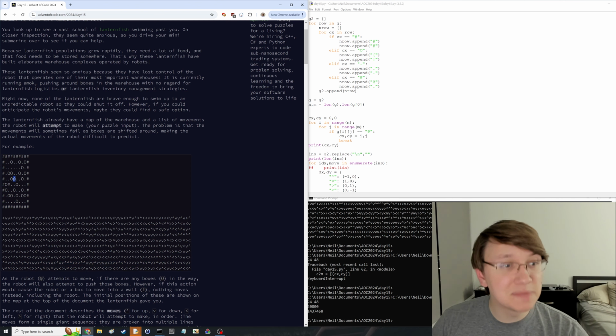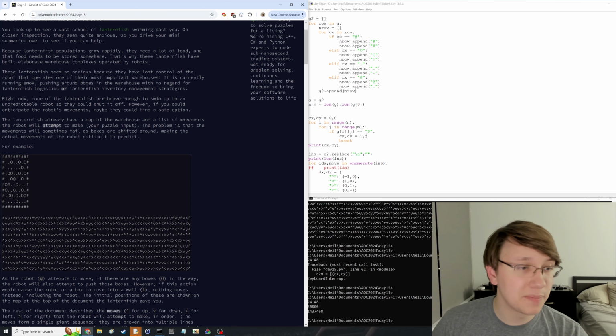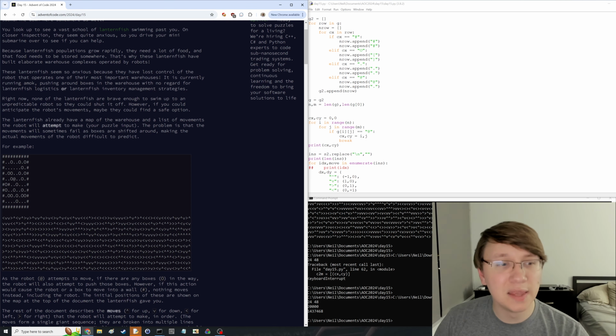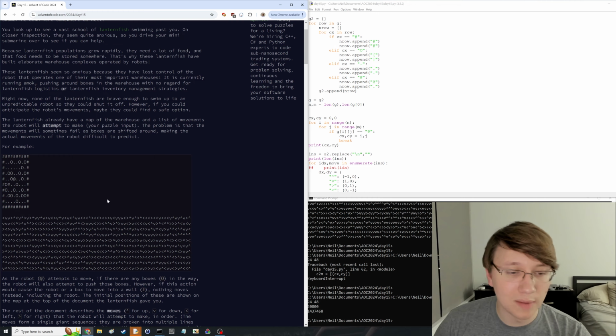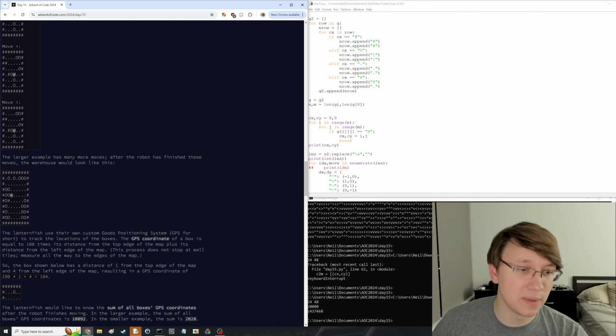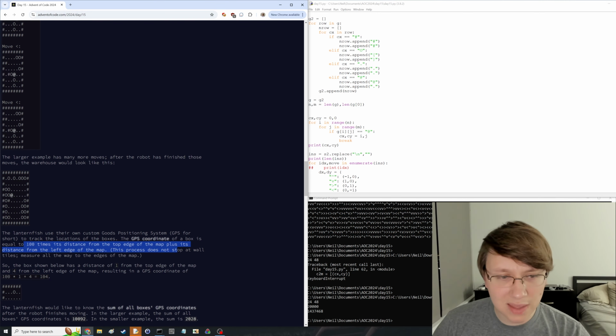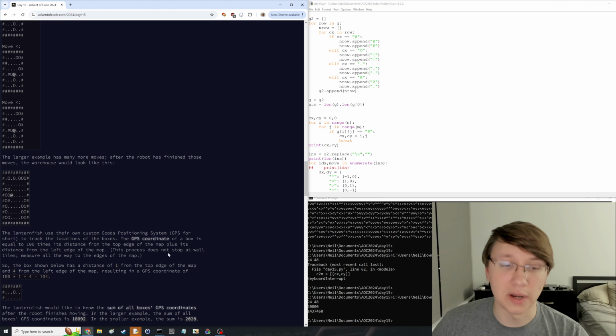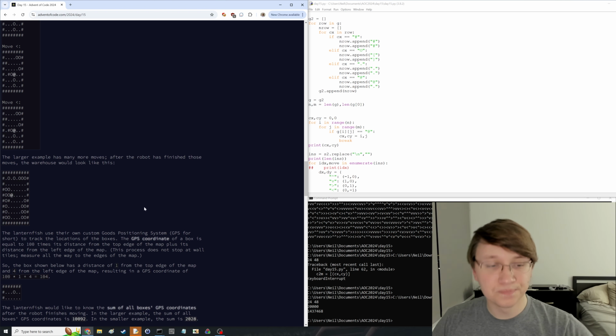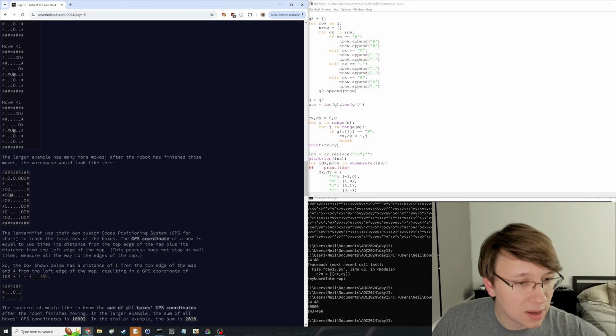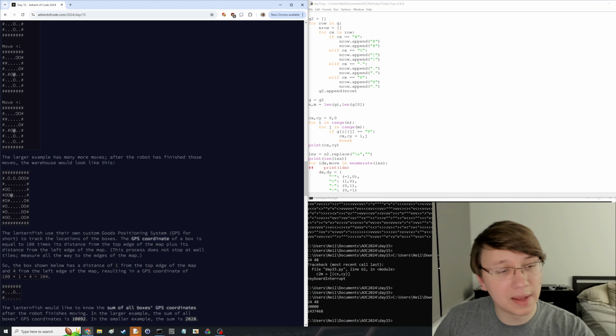And it says do these movements. If you do the movement and you try and push a box, or you run into a box, then you push that box. And this is also true of the box can push another box. So you can push as many boxes as you want all at once. And it says do all these moves. You do some stuff in the warehouse, and the boxes will end up in some positions. And then do some computation on where the boxes end up. Like sum up 100 times their x coordinate plus their y coordinate, where y is measured from the top. Or sorry, 100 times their y coordinate and then plus their x coordinate.